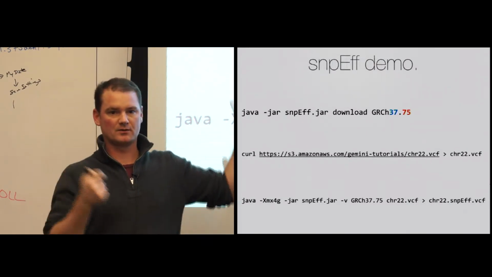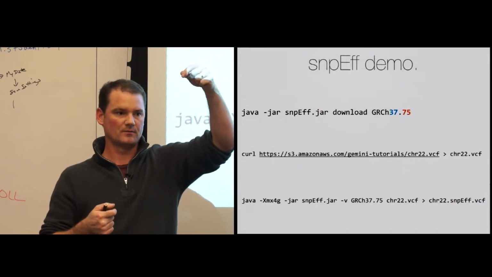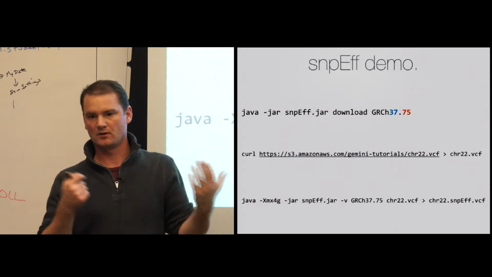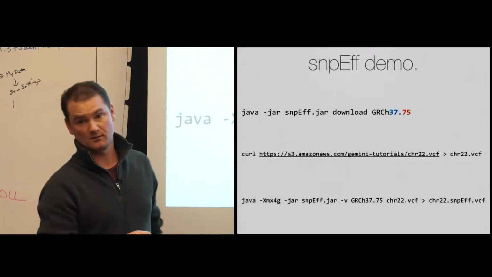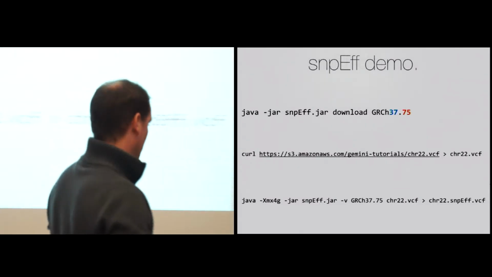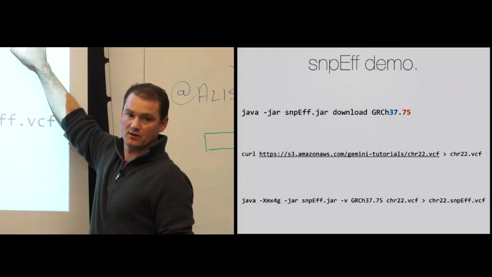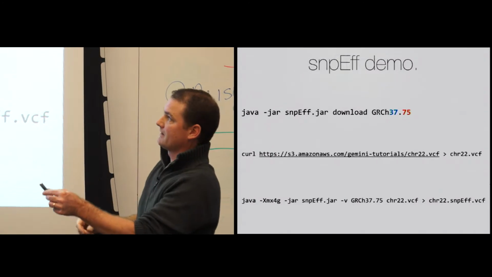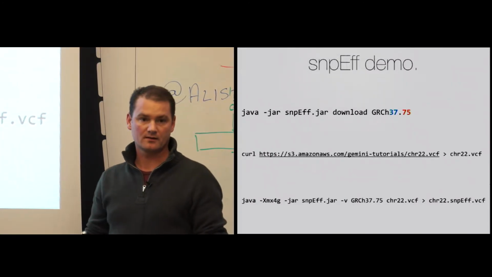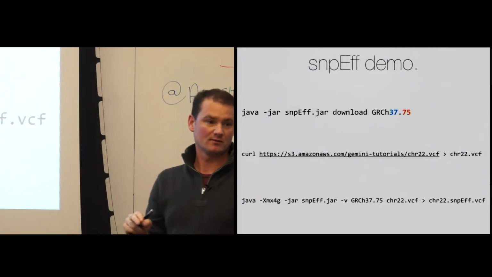If you think about what these tools have to do, A, they have to know where the variant is on the genome, and then B, based on that position in the genome, they figure out what transcripts overlap that position. So the coordinate system really matters. Things would be really bad if we called our genetic variants using FreeBayes or GATK using build 37 of the human genome, and then we told SnpEff to use annotations based on the build 38 coordinate system. You'd get some pretty wrong answers. Basically, every prediction would be wrong.